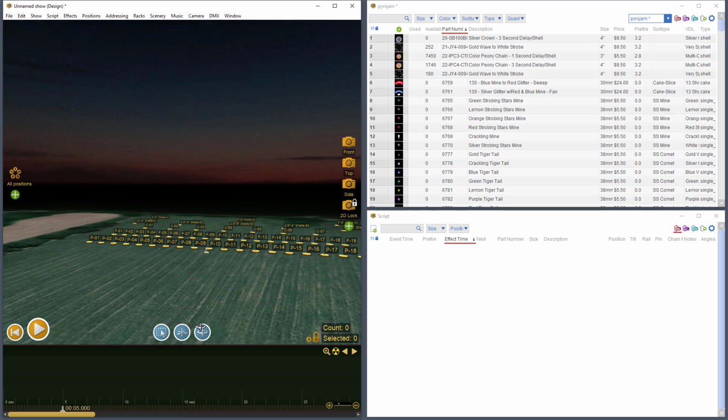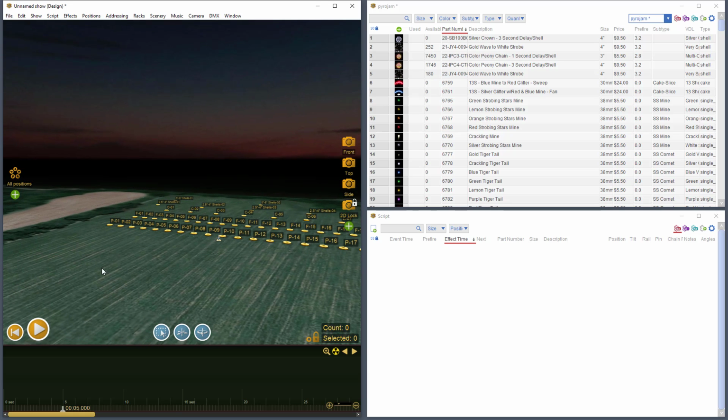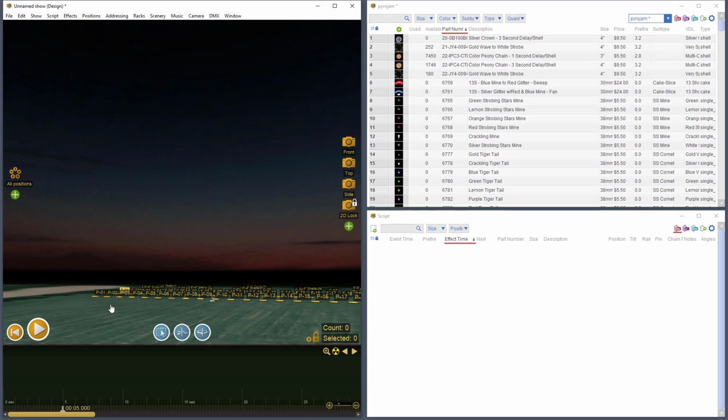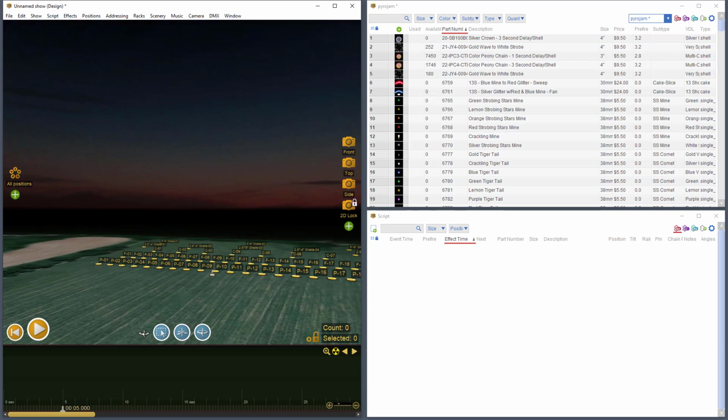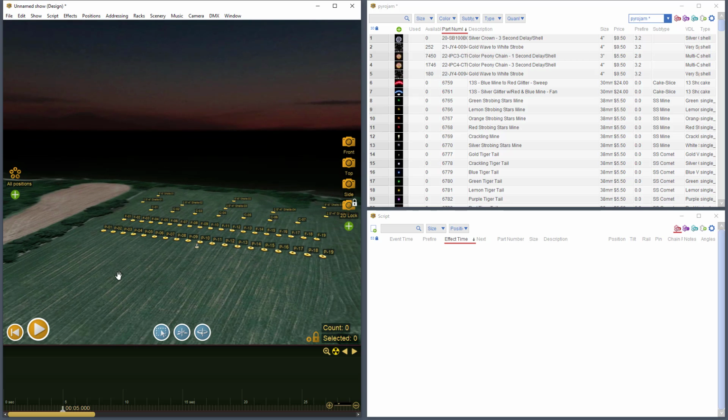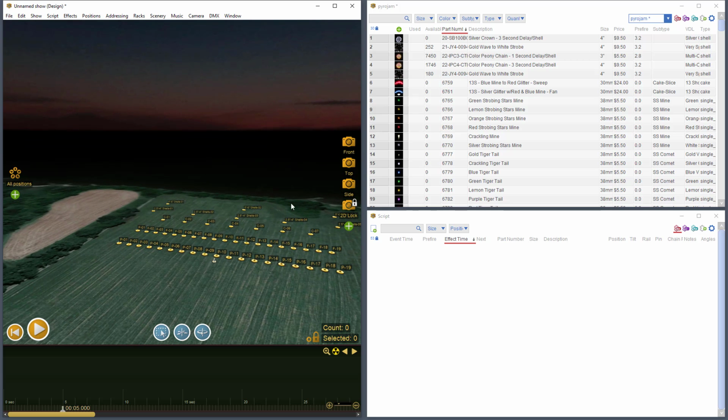The next thing I'd like to do is make the shoot site look a little bit more realistic by adding some trees on the perimeter. So you can see that the Google Maps imagery is 2D, so it's flat, doesn't have anything 3D in it, and that's just a limitation of the Google Maps feature and the information we can get from Google. So we can spice this up by adding some models of trees.